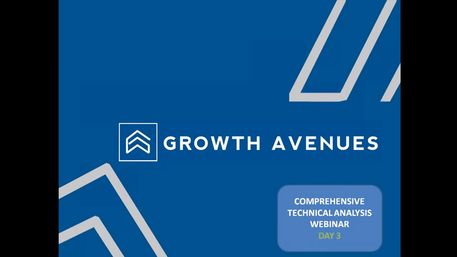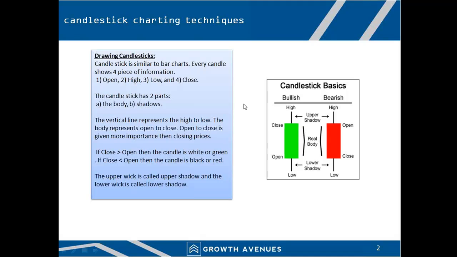And the candlesticks are using the same set of information, which is your open, high, low, and close as your data. And as you can see here to the right, I have shown you the picture of two candlesticks. They have been designated as bullish and bearish candlesticks, and that is what makes them immediately different from your normal bar charts. Your bar charts, unless you look at them very, very closely, it'll be rather difficult for you to discern which bar is bullish and which bar is bearish. But with the candlesticks, the visual acuity accorded by the pattern is so much greater that you are able to make out immediately which is a bullish candle and which is a bearish candle.